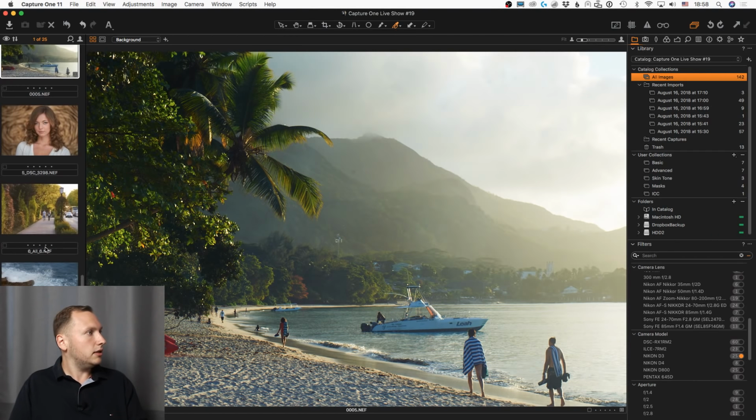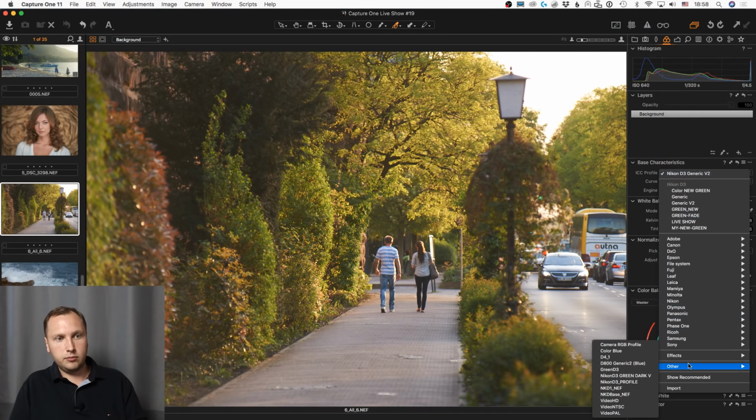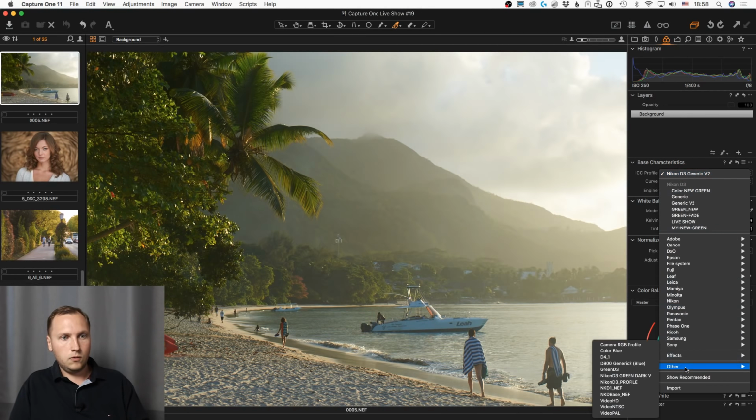For example, this image, and here I will apply the same color profile. And you see, the green color is different there. Or let's check this image. You see the green color now is really different.